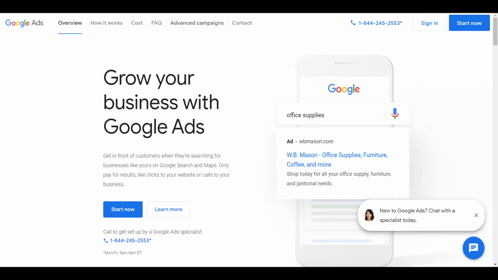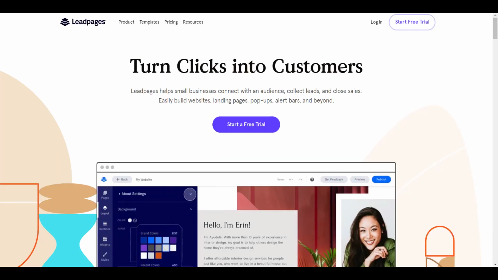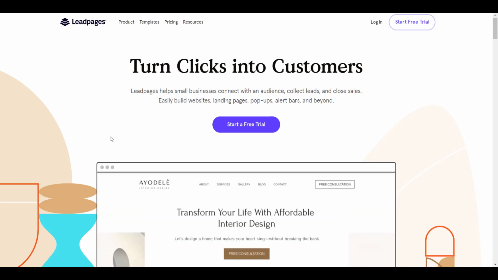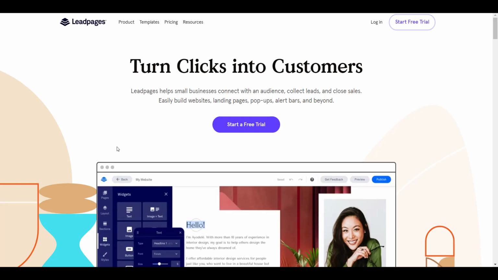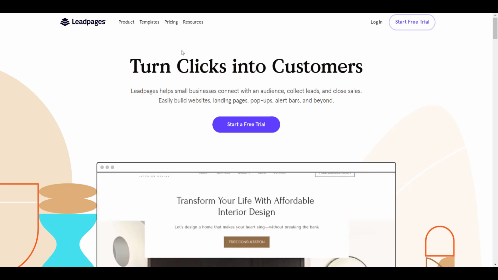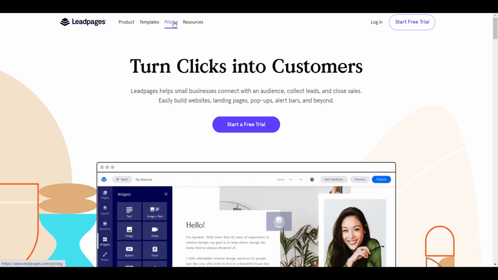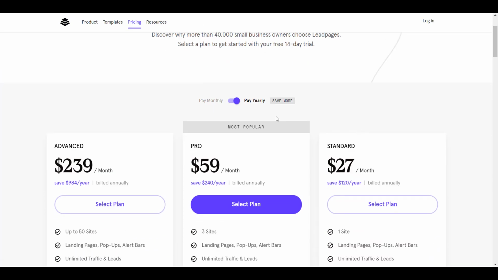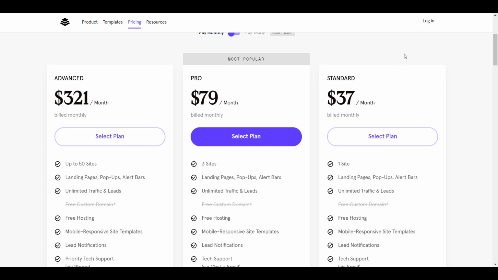Now, moving on, let's talk about landing pages. So I talked about some of the different tools that are available. This is an example of Lead Pages. It's pretty straightforward, pretty simple, and I think the best thing for landing pages is to not overcomplicate it. It doesn't need to be custom coded and all this kind of stuff. I just like to use drag and drop builders. This is a pretty good example of them, and it's one of the cheaper ones. So if I go to the pricing here, if you pay monthly, the standard is about $37 a month, which is not bad when it comes to landing page builders.